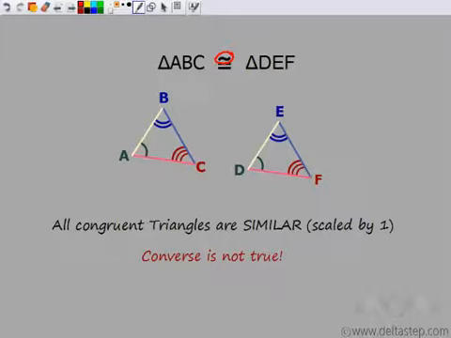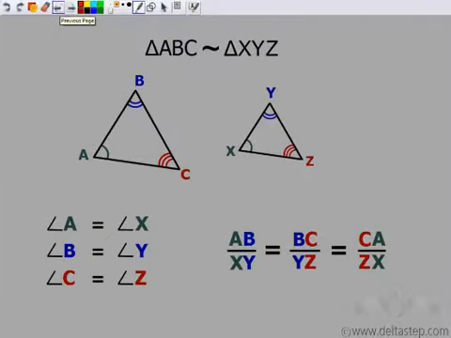But what about the converse? Of course, the converse is not true. Can I say when triangles are similar, they will be congruent? We've just seen that these two triangles are similar here. Can I say they are congruent? Not. Why not? Because there's a difference in size. For congruency, you need same size also. So these are similar but not congruent. So again, if things are congruent, then they are obviously similar. If similar, not necessary that they are congruent. And when two triangles are similar, I can say that the corresponding angles are equal and the ratio of the corresponding sides is also equal.